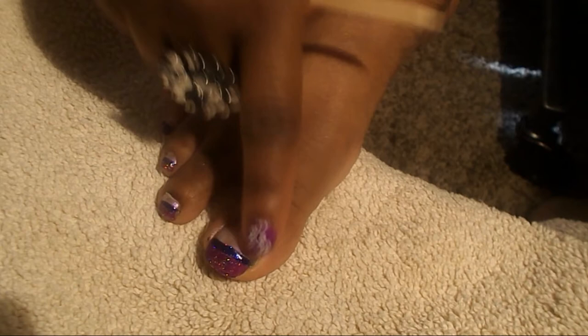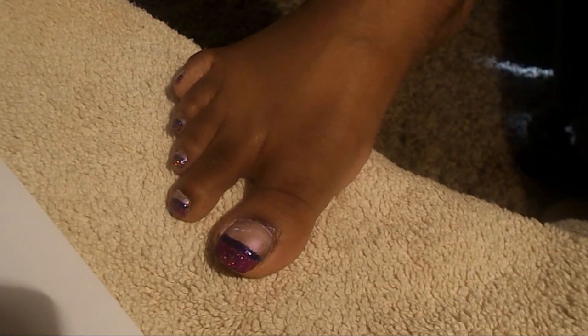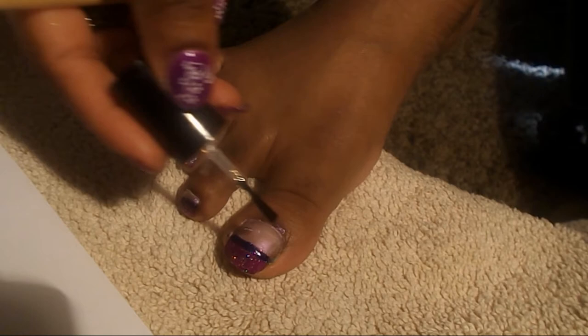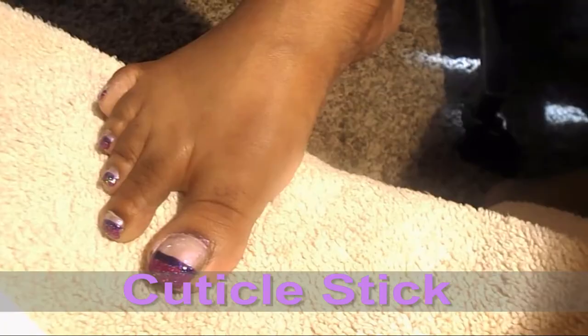I have my crescents on this paper so I could get them. I just thought I would come by and do a quick nail tutorial. Put some more sesh bead on it. And I'm going to use this cuticle pusher to put them on my toes.